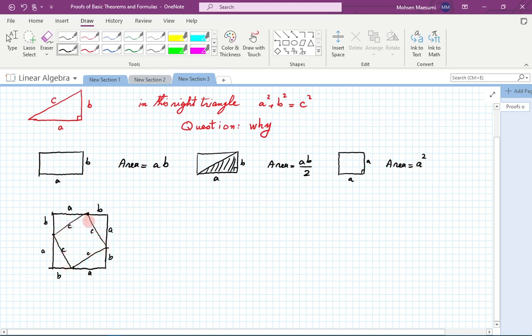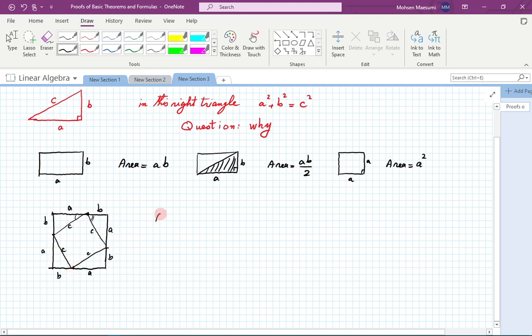You can reason one of two ways. Again, the idea of proof comes in here. One is that this angle plus this angle, the sum of these two angles, is going to be 90 degrees, and therefore what is left in the interior has to be 90 degrees as well. So the sides are the same, angles are 90 degrees, therefore it's a square.